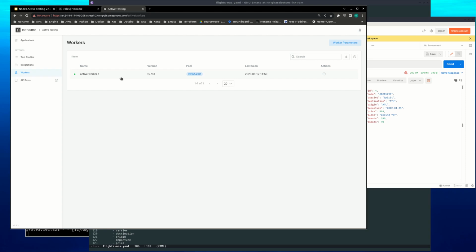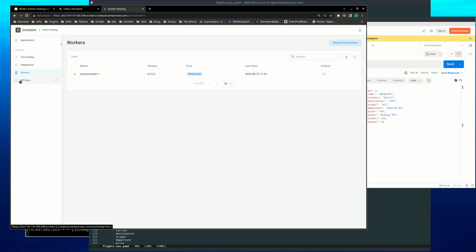The only alternative is to install a remote worker. A remote worker is going to be within your intranet, but still having visibility to the SaaS installation of active testing, so that it is able to send requests to your developers' APIs. So in essence, you're supporting a hybrid installation of active testing by installing an active worker. Keep that in mind. And at some point, if you follow this type of hybrid deployment, you may have more than one in here. Okay. So that's what workers are.